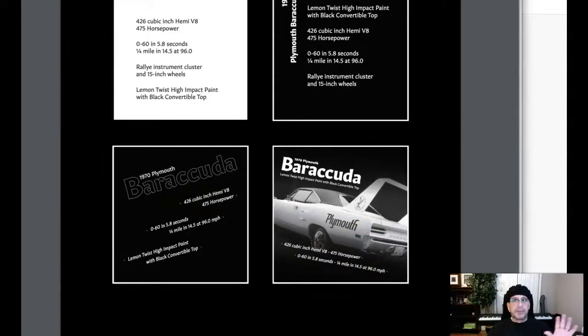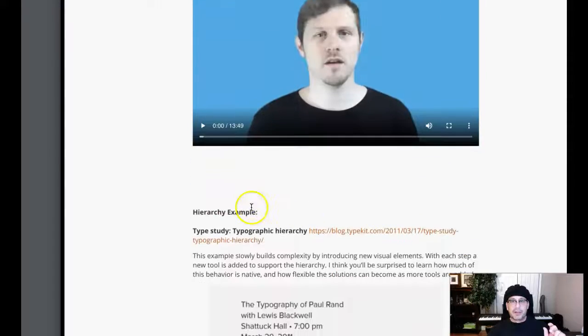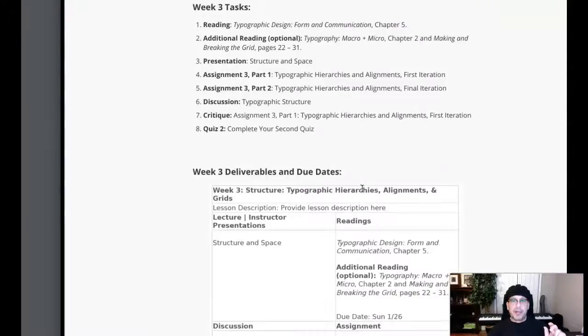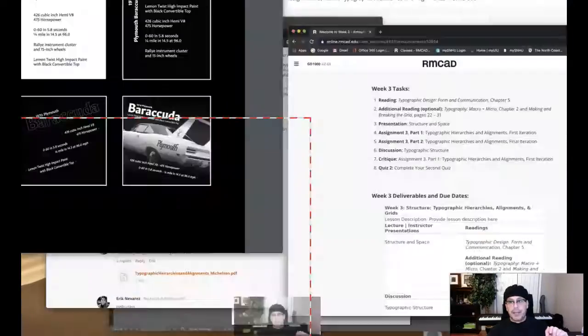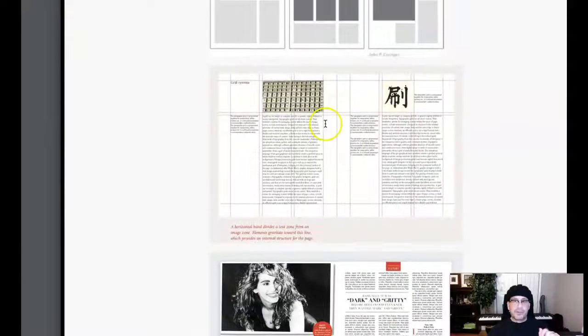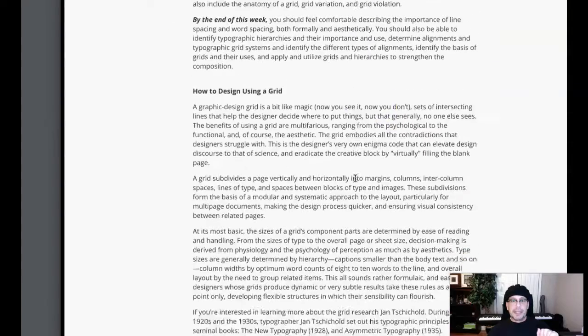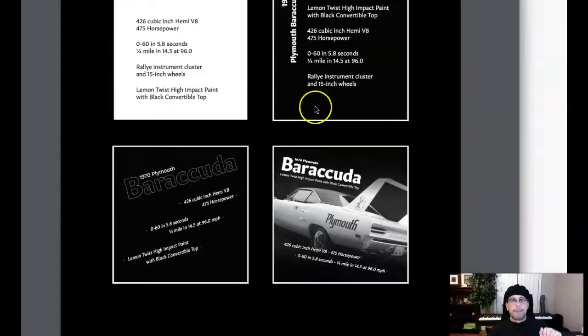I think we have a really great idea here. You've already been through the announcement. You definitely want to take a look at the announcement specifically right here — it's a great example of how to create hierarchy. This hierarchy example is the best I've ever seen. Fantastic. Follow through that. Also take a look at page 101 in the textbook. Everything in the Week 3 announcement is of critical and utmost importance. I guarantee every student — spend some time in this announcement, go through all the resources and videos, and you'll come out with a much, much, much better understanding and appreciation of both grid use and hierarchy. Page 101 has nine really wonderful examples on creating hierarchy, and the whole chapter on hierarchy is great there. Definitely look at page 101 and get some ideas on specifically how to create multiple changes in hierarchy for your third and fourth composition.